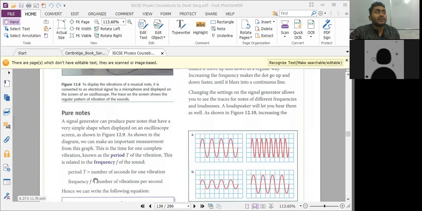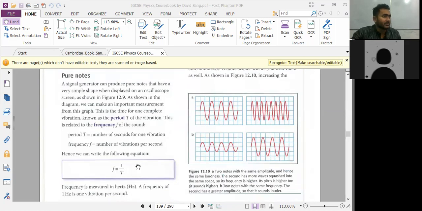And frequency is, you see how frequent, which means there is a number related, right? So we say number of complete oscillations in 1 second, or per second. Yes, they are both correct. So they also say number of vibrations per second. Though they use the word vibration, and I said oscillation. Oscillation, vibration, it is kind of the same, but still I prefer oscillation. We can write vibration, I will not cut marks.